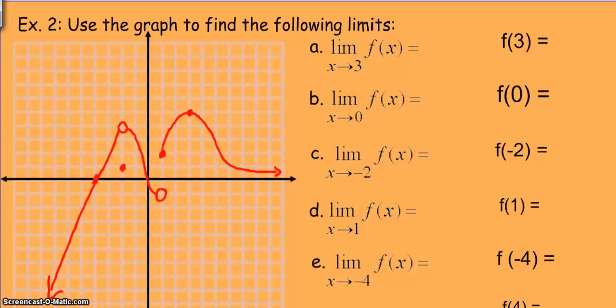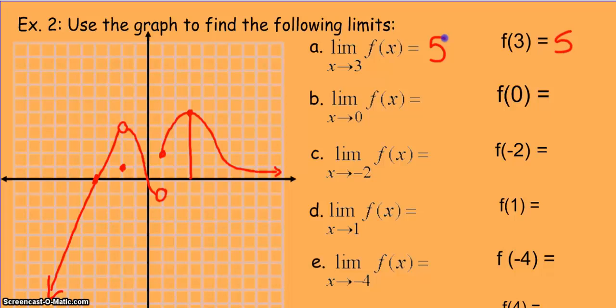All right, so now we're going to talk about the limits of this function from different x values. So the limit as x approaches 3. We're going to look at our graph, and you can see that it's reaching the same y value from either side. So that means that we have a limit, it does exist, and our limit is going to be 5. Now we need to look at the point f of 3. So at our x value of 3, we go up, and because the limit existed, we also see that that is a point with a y value of 5.